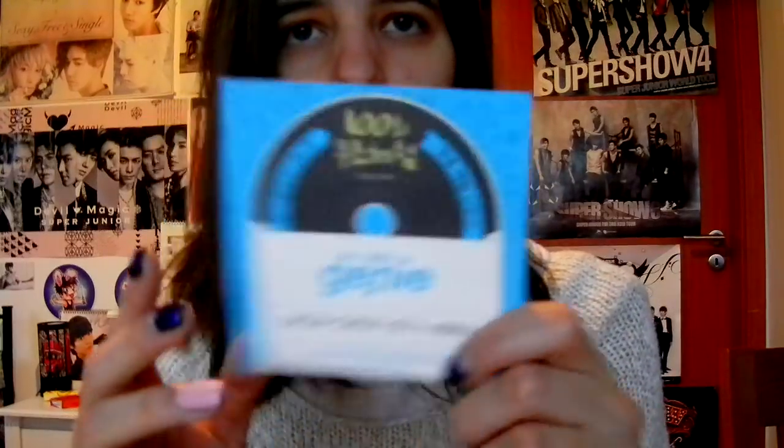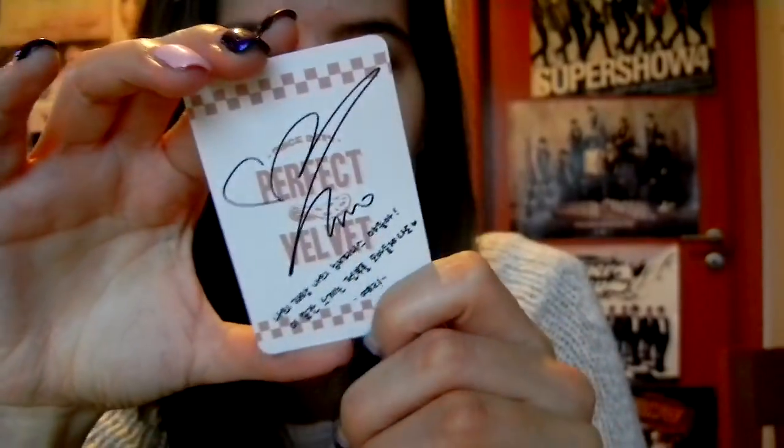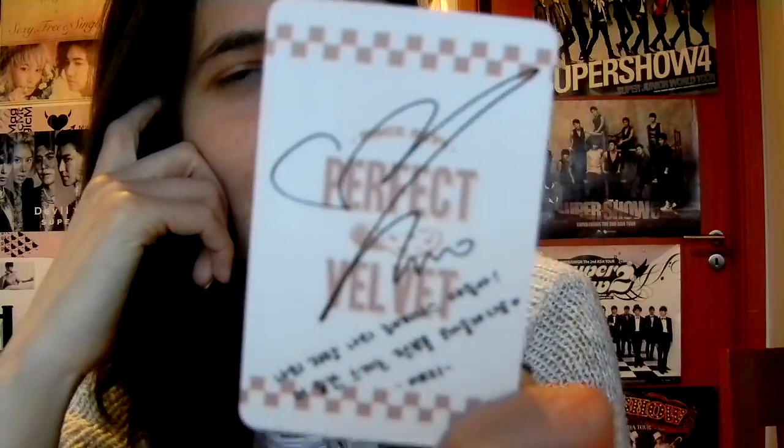Then there is the genie code. Let's see who I got. That's not Seulgi, I can tell. Oh my god, that's Yeri! Oh my god, that is so pretty! That is such a pretty card. Yeri is up for trade for Seulgi's cards. But wow, this might be one of my favorite Yeri cards — it's really pretty. I love the back design, it's so cool. I love this whole pizza concept, whatever. It's cool.